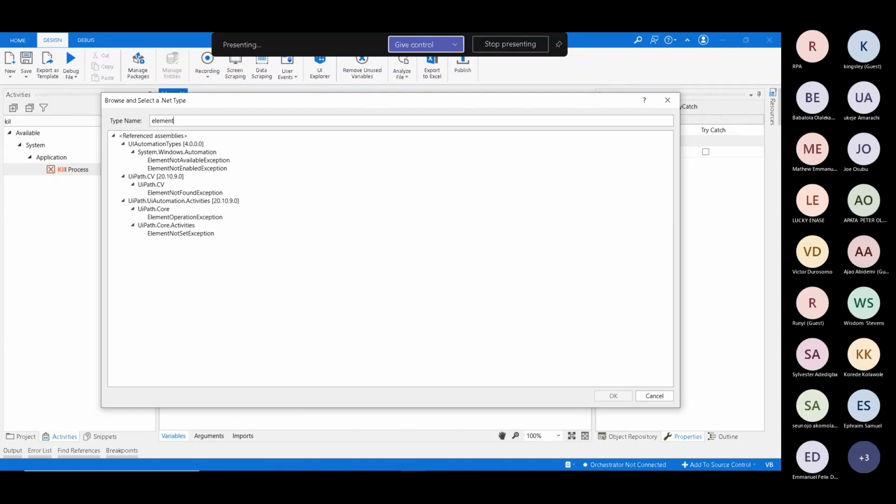Can you click on this UiPath core? Then go to core activities. This UiPath core. Yes, we only have one. It's the same one.